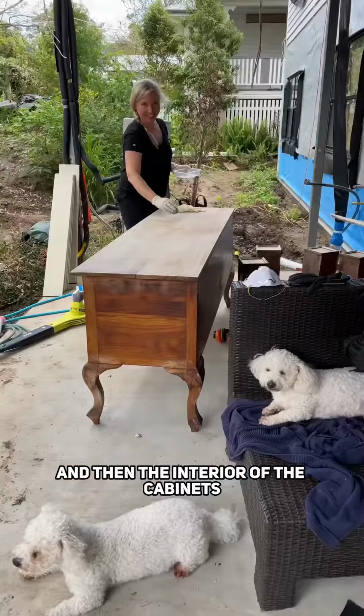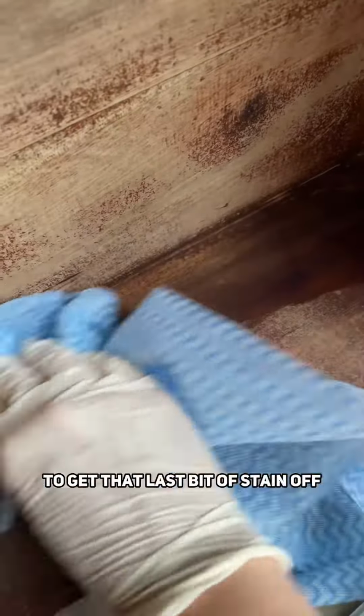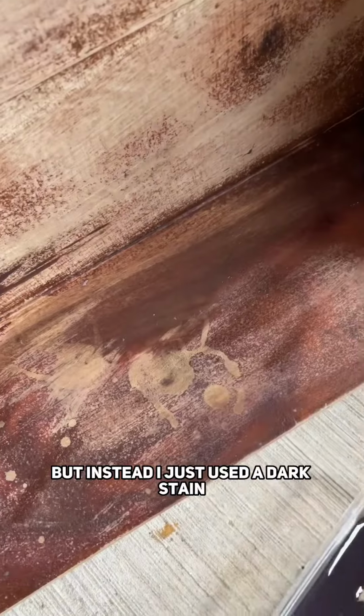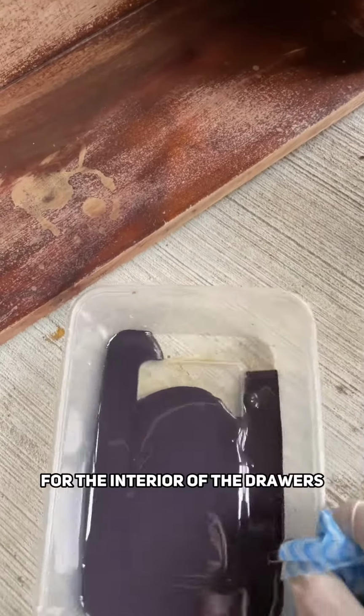And then the interior of the cabinets I found really difficult to sand and to get that last bit of stain off. Now I could have reapplied the oven cleaner, but instead I just used a dark stain for the interior of the drawers.